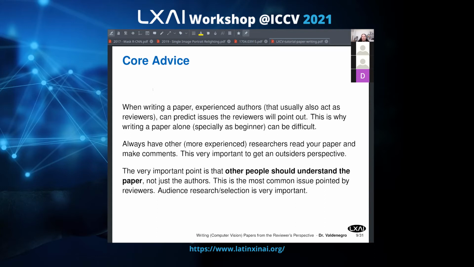Maybe they didn't answer more than one of the W's I mentioned before. So it's not clear what is the problem, or it's not clear why it's not sufficient, for example, and so on. Or maybe the literature search was not done in a correct way, and then they're trying to do something that is already done, because of course all the advances are evaluated against the state of the art. So audience research and audience selection is very, very important.